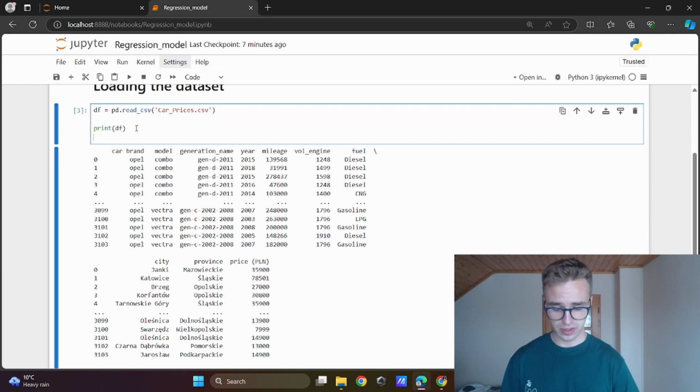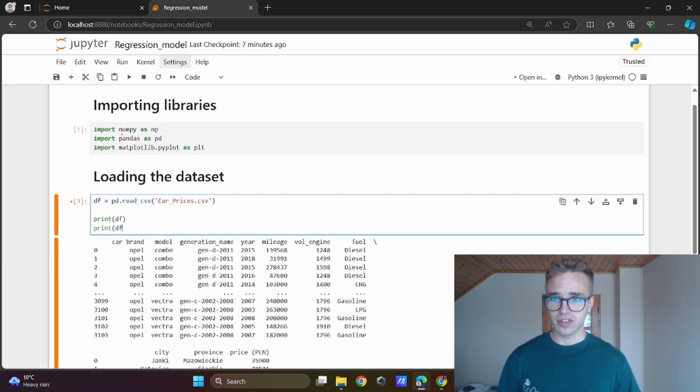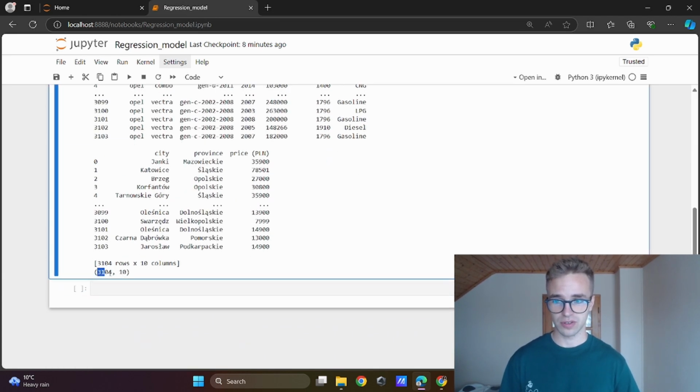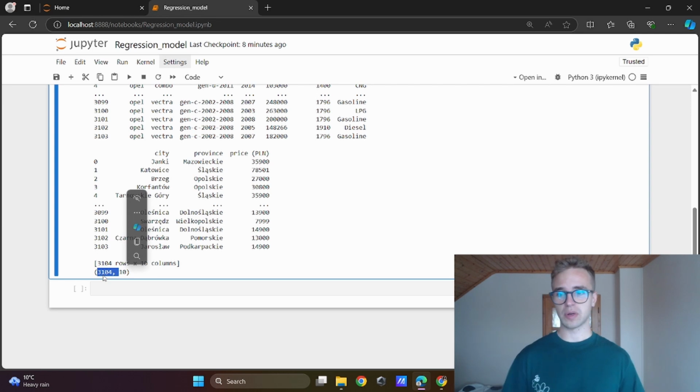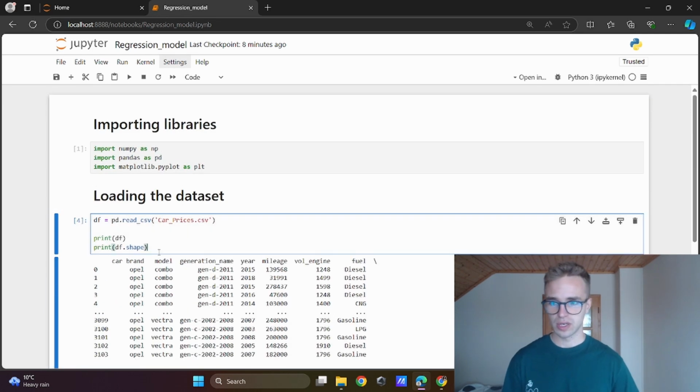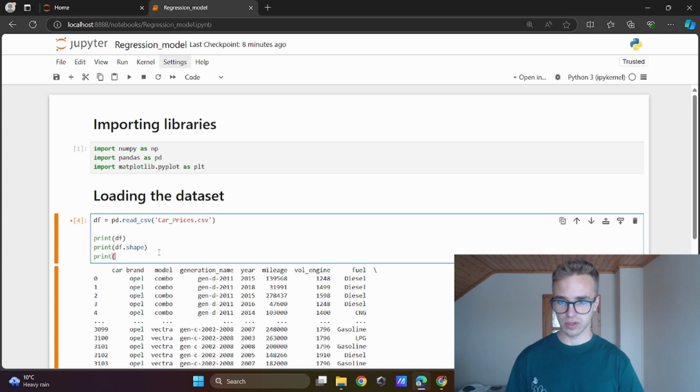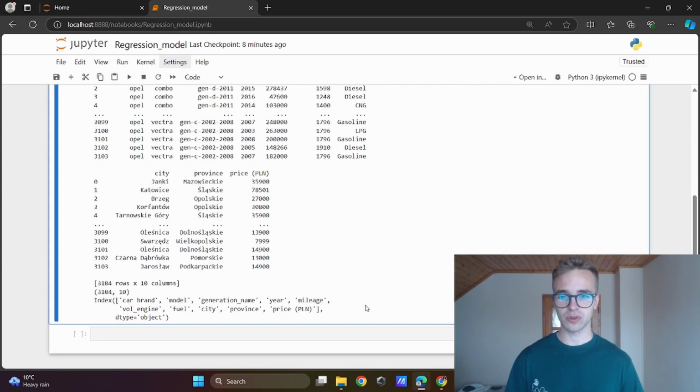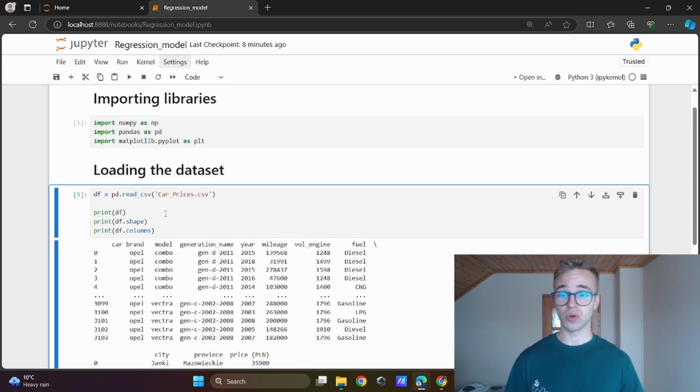But before that, I will print also some things. This pandas library allows you to use some built-in functions, like shape of the data frame is like this, 3104 rows and 10 columns. It can allow you to print out the columns. These are the names of the columns, and if you wanna look for other useful functions from pandas, just write to Google pandas and search it in the official documentation, or use ChatGPT.